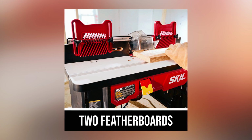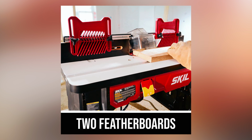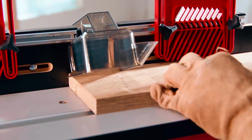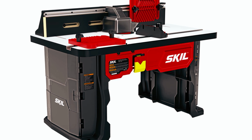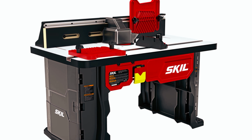The large aluminum fence measures 32 by 16.5 inches, and it features 2 adjustable feather boards to protect against kickbacks and guide the workpiece. Additionally, it has a starter pin and guard to ensure smooth and controlled operation when using curved edges on workpieces. There is also space for storing used bits or commonly used accessories in the convenient and easily accessible built-in storage boxes.